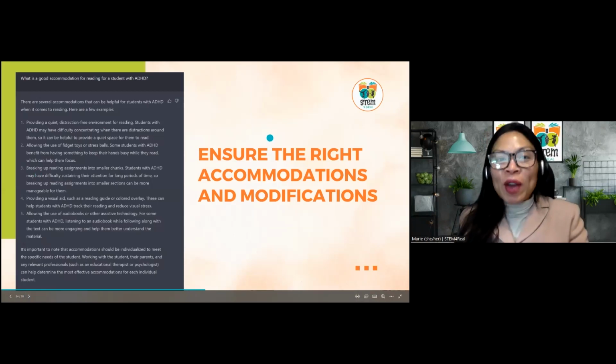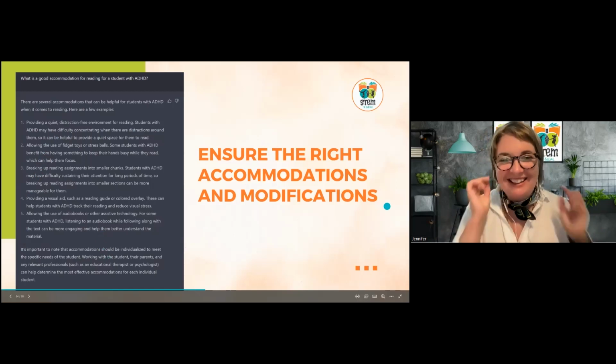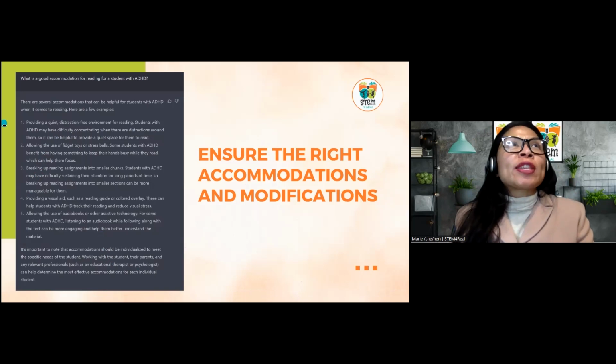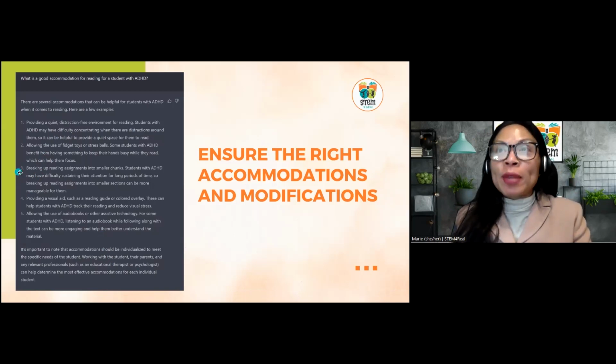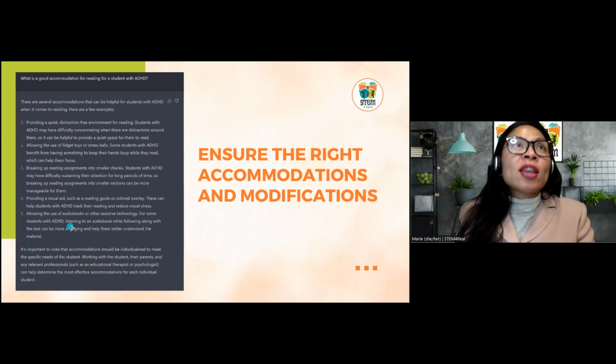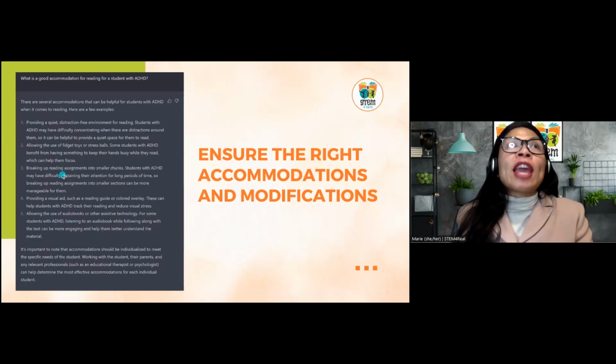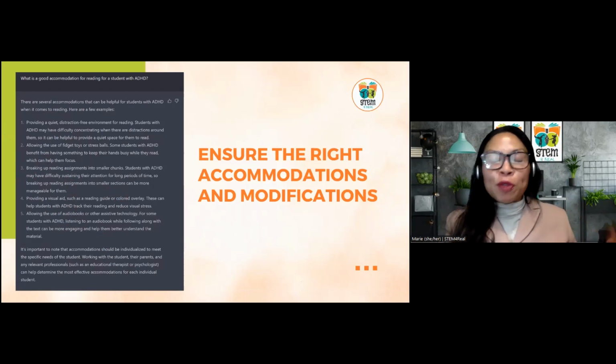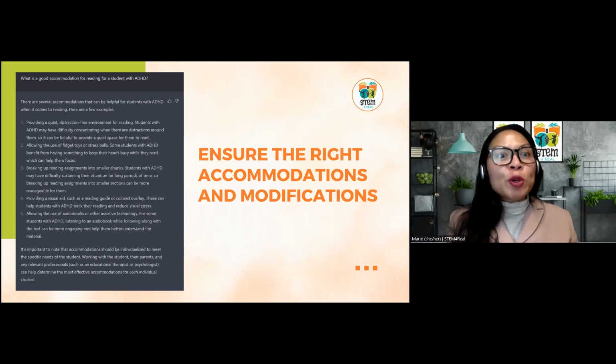So here's, go ahead. No, go ahead, Jennifer. So an example is, here we use ChatGPT to pull up some recommendations for accommodations and modifications. So if you have a student with ADHD, some accommodations can be providing a quiet, distraction-free environment for the students. You can also have some of those fidget toys to help them take some of their attention away while you're talking or giving directions, and making sure that your transitions in the classroom are smooth and slow.